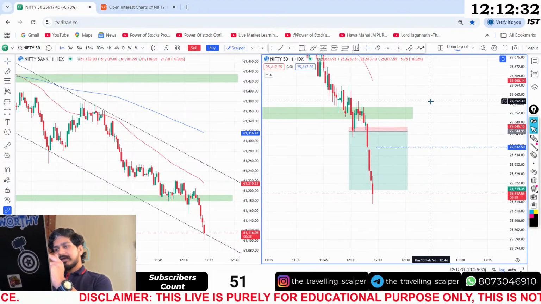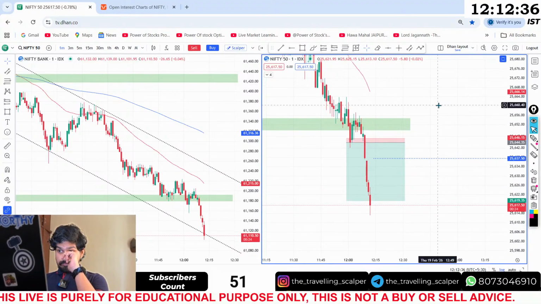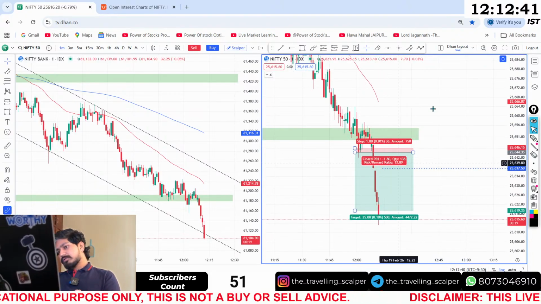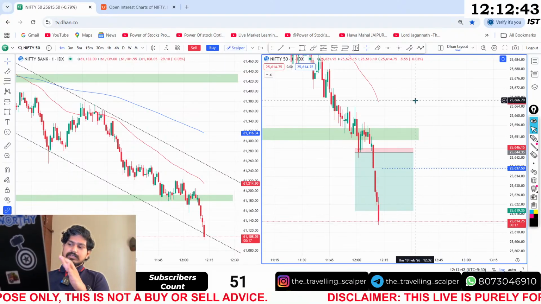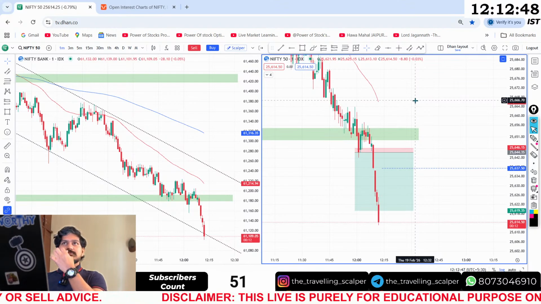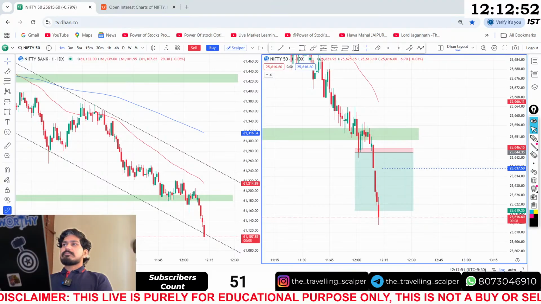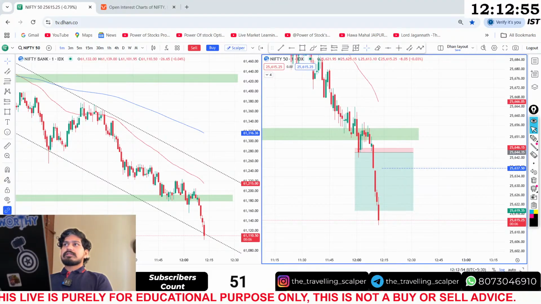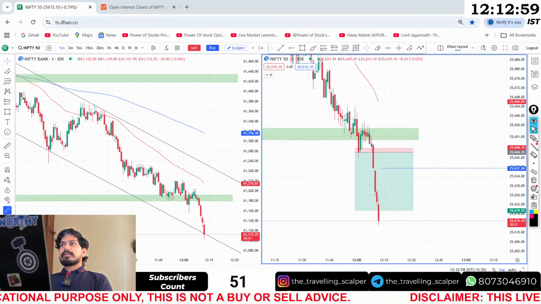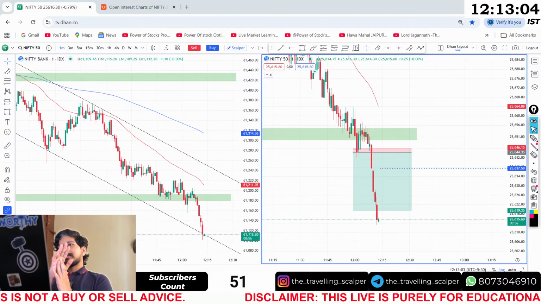As soon as we entered, back to back red candles. Okay, so this is how precise your trade should be. I had said that if it comes below this level only, I'll be going for a downside trade, or else I'll not be going for a downside trade, and we got this move. Bank nifty made a must move. Sensex is also moving very fast. All the premium prices are booming. Heavy fall in the market here. I don't know what the fundamentals behind this are, but in our case we need momentum, and getting that much is enough. That's it. That is what will matter.